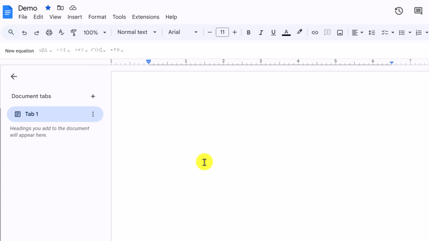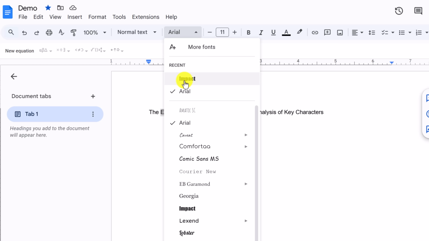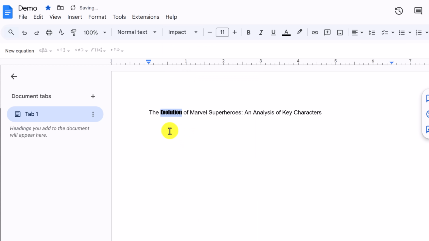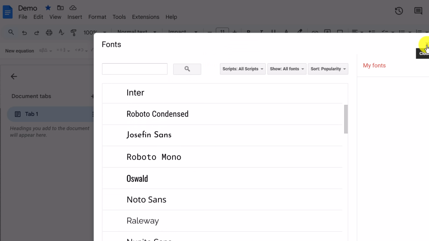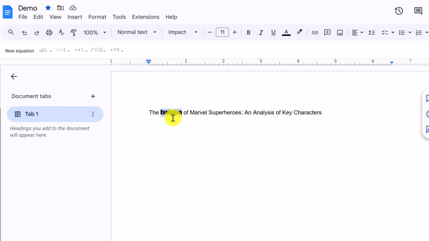Let's go ahead and add some text we can do some formatting with. So when we select any of this, just like many other word processors, Google Docs works similarly. I can highlight and drag my mouse over and pick a word, and then if I wanted to, let's say, change the font, I can quickly do that. Notice if you want more font selection, you can go to more fonts up here and take a look through this way as well. I have this highlighted, I can increase the size.